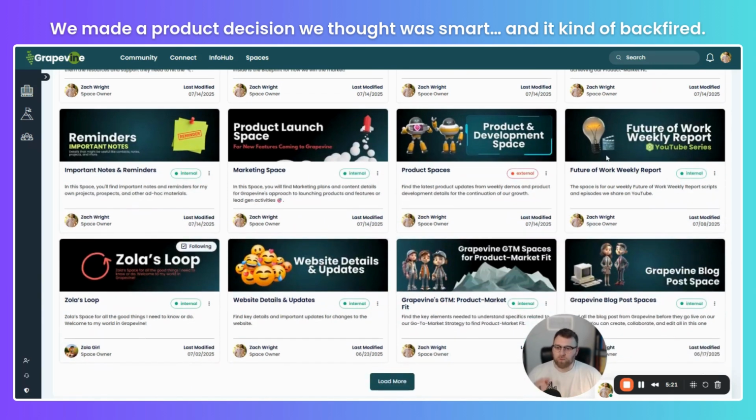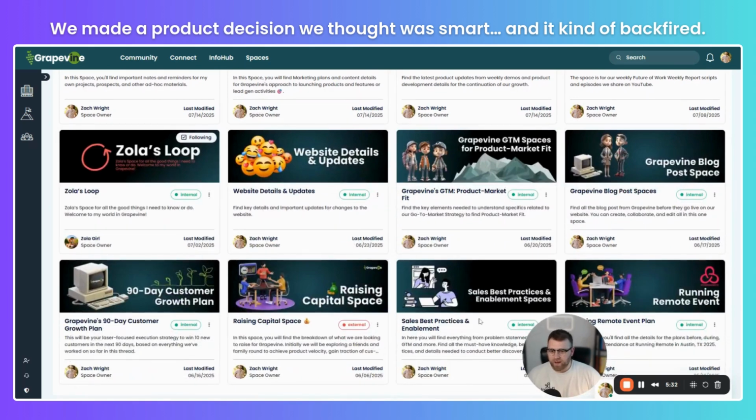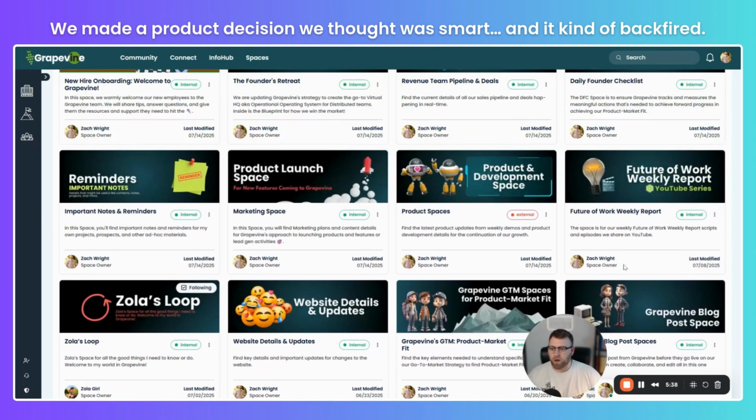And then we have one, future of work weekly report, two, website details and updates, three, Grapevine blog posts and Spaces, maybe a couple of other things here, like running remote events. So that would be four. So whenever we get subpages inside of Grapevine and we're able to organize them how we want them to be, all of those are going to go into this marketing space.